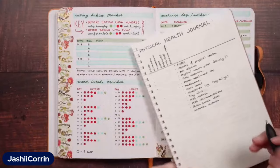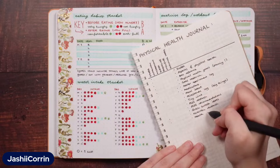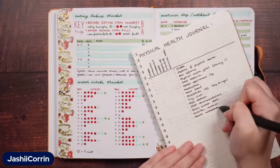So, health bingo. And that's just another way to gamify or celebrate milestones, but they're preset health milestones. I can spell milestones. There we go.